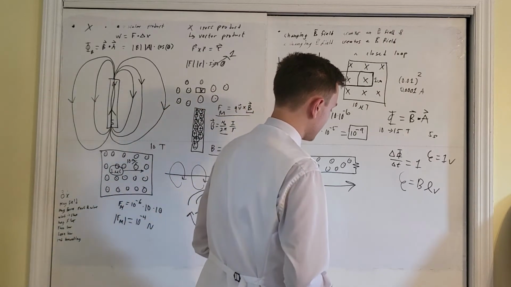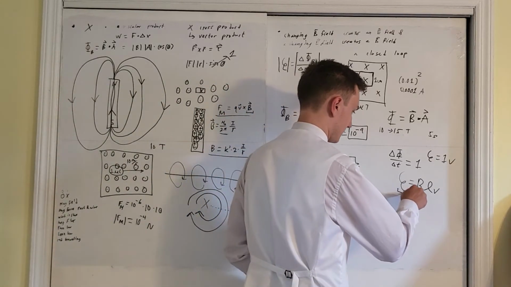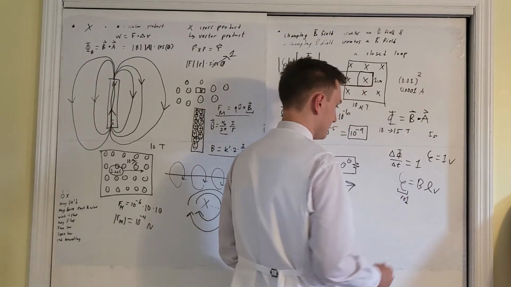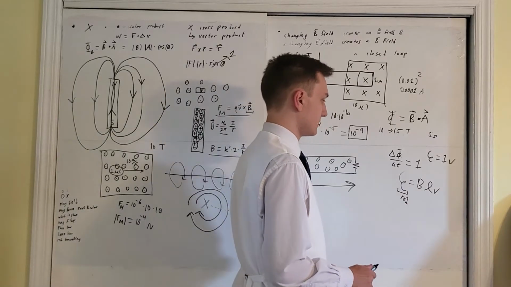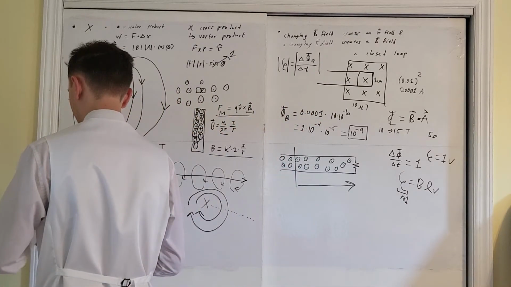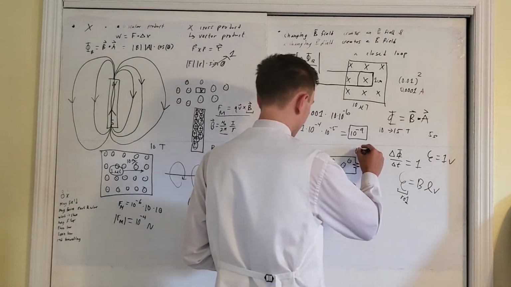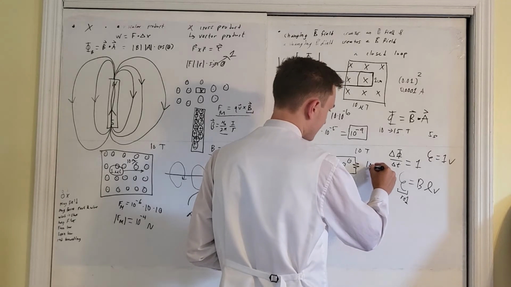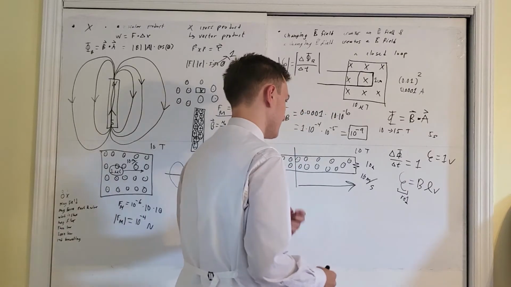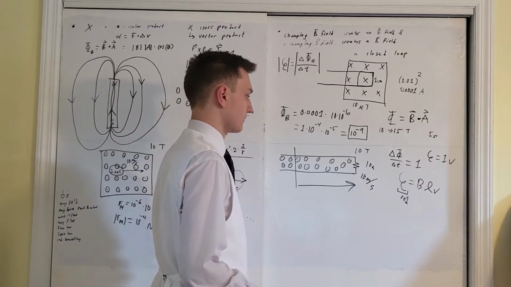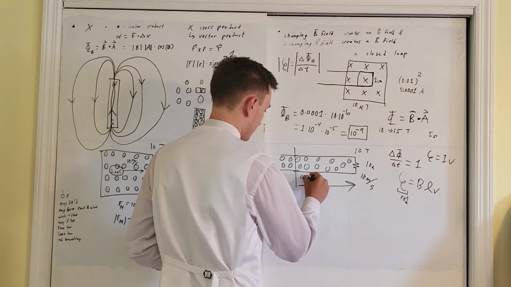The equation tells me that the induced EMF in the rod is equal to the strength of the B field multiplied by the length of the rod multiplied by the velocity of the rod. So if I have a B field of 10 Tesla, a length of 10 meters, and a velocity of 10 meters per second, that means my induced EMF is 1,000 volts. From this end of the wire to this end of the wire, I have 1000 volts.